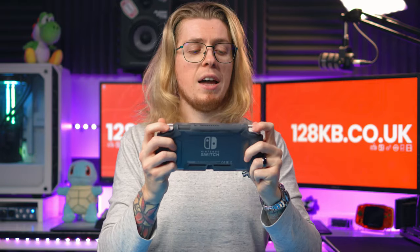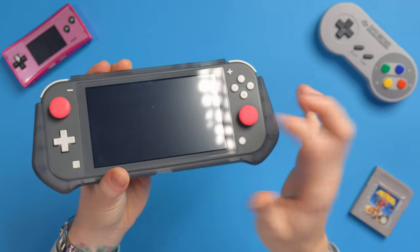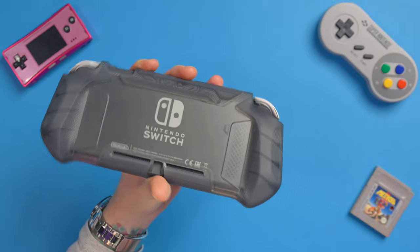You've got the triggers and the bumpers exposed, which is absolutely necessary in my opinion. And you can still see through the back. So if you do have a design on there, you can still see it. And it is going to protect your Switch Lite. So if you've got a screen protector on like Christina has on here, and then you've got this as well, this is definitely going to protect your Switch.